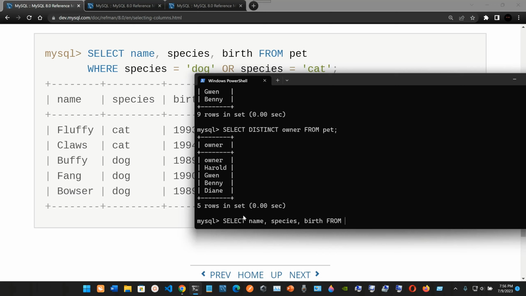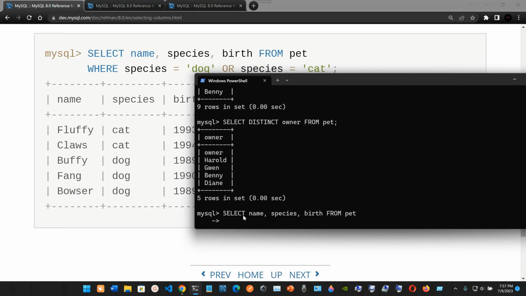Uppercase FROM, because this is a clause, and it's gonna be from the table pet. We're gonna press enter, and it's gonna prompt us to the next line, because we didn't finish the statement, because to finish we would need a semicolon.